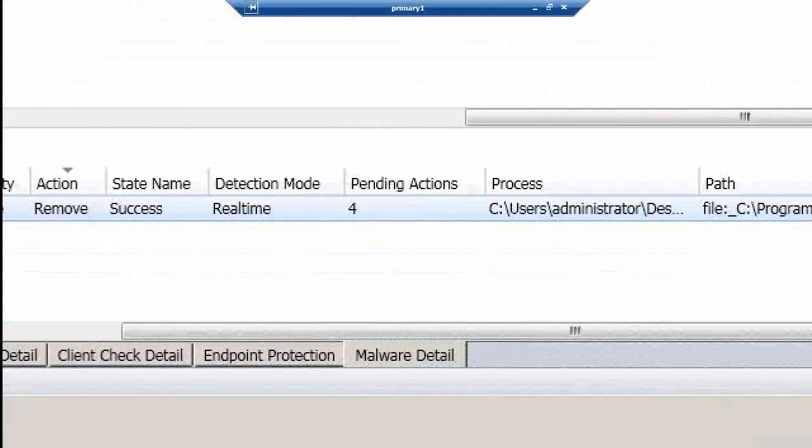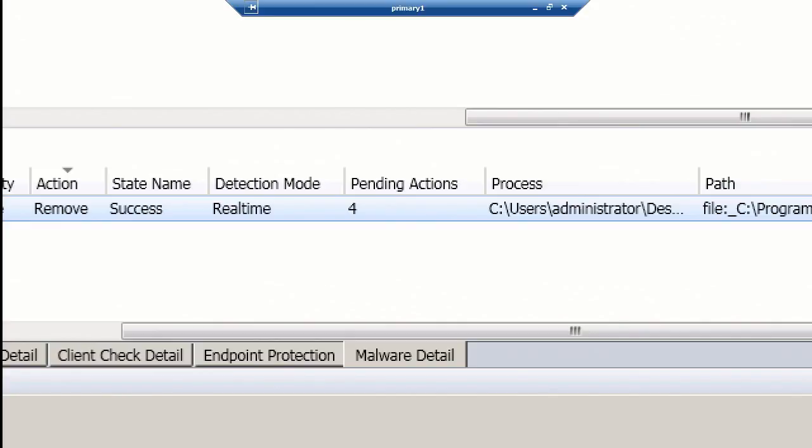The malware detail tab is a per asset tab that shows you all the malware history of every client in your environment. So you can go to that list view, you can hit the malware detail tab, and you can just scroll through your clients. You can see the malware detail on each one of those, which is super handy to have right at your fingertips. You don't have to cut over to reports to do that. To give Clay over there credit for that. That was one of their ideas, so thank you for that.